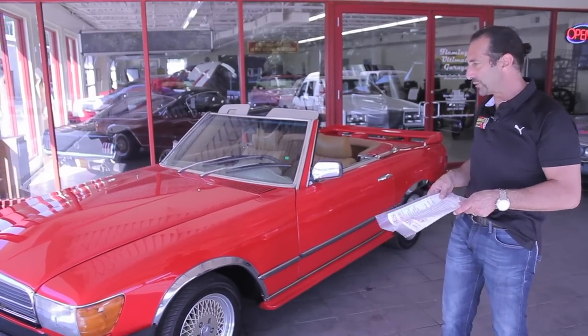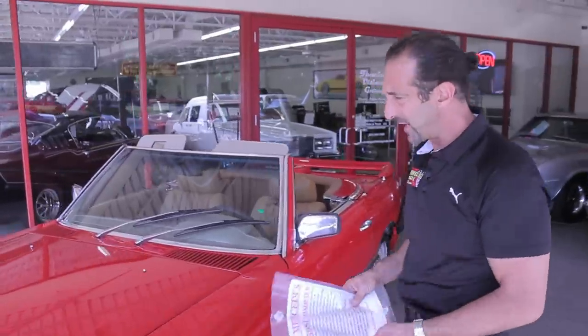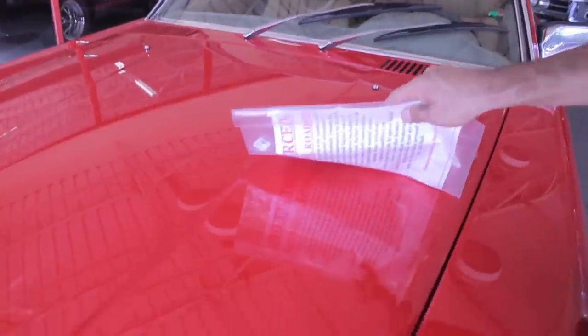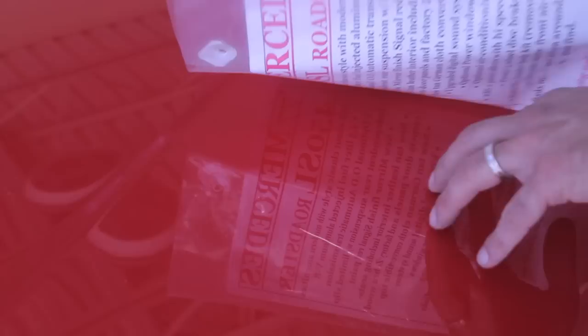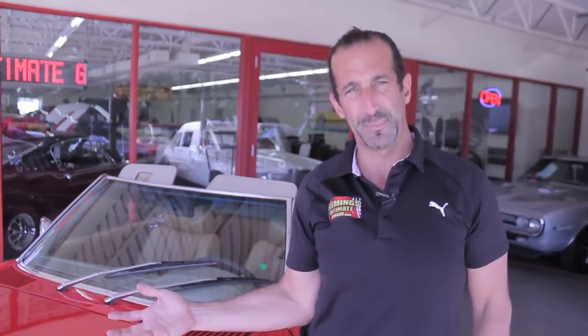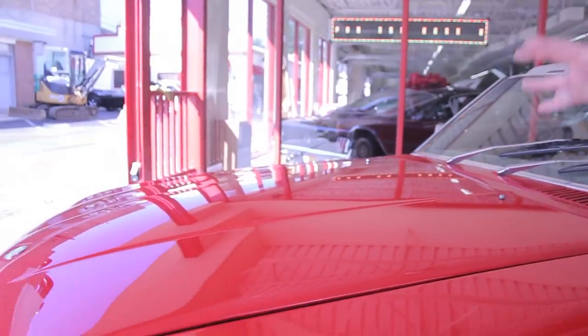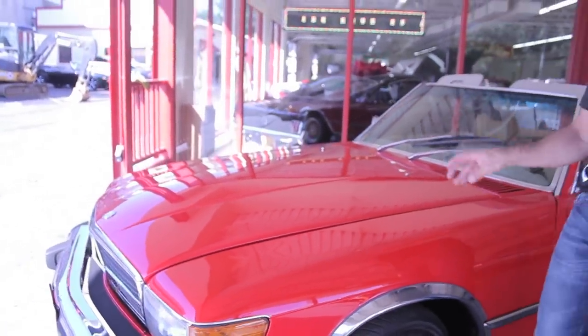So I'd like to talk about paint. This car has been repainted, and they did a really, really nice job. If you come up here for a second, you can see how clear the writing is, the depth and the clarity. Why is that important? Because of the effort that's gone into painting this car. This is not a $2,000 paint job — this is an $8,000 paint job, and there's a very big difference between the two. In pictures they don't look any different, but in the video they look really different.